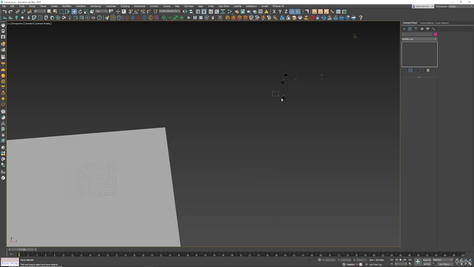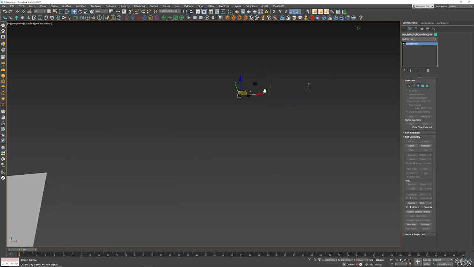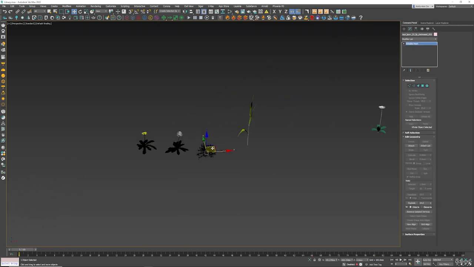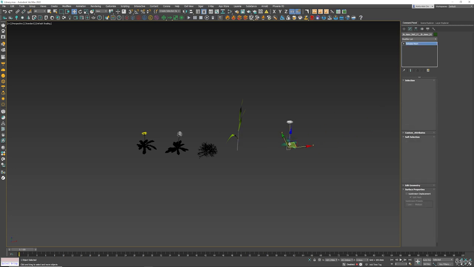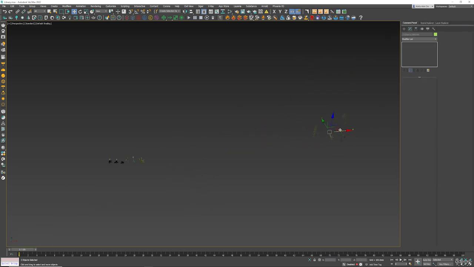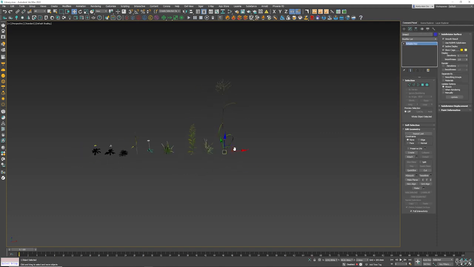So what we have now are a couple of models that forest pack came with, and we have a couple of our own models that we've imported from other sources. So now all of these models over here, all we need to do now is actually create a forest pack scattering item. We can use all of the knowledge that we have learned from transform, display. We can use different probabilities, and we can create something really, really beautiful.